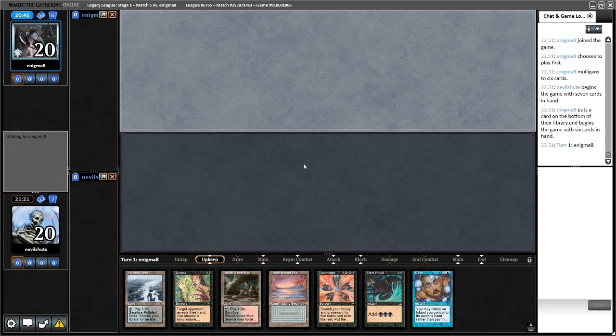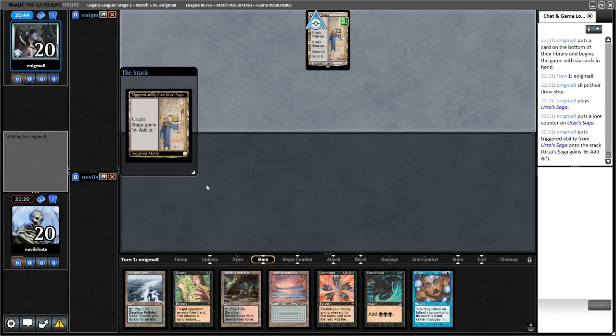All right, anyways, they mulligan to six. I'm not going to give up this, even if they have the Chalice.